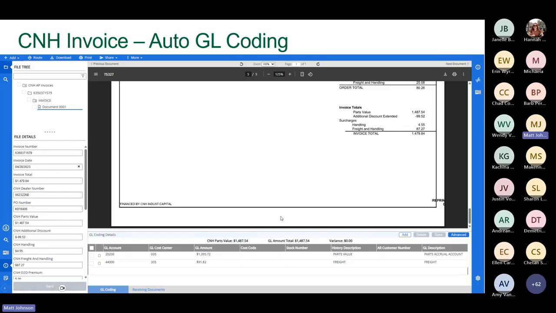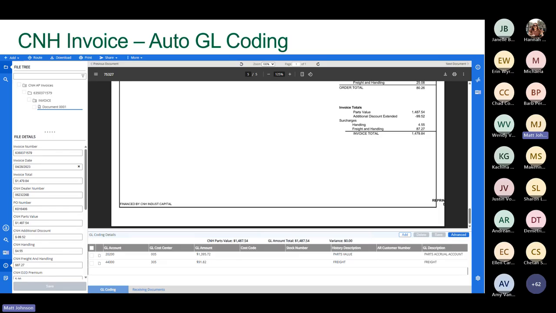And the great part of it is that FileBound's taken the variance to confirm that our invoice total, or parts value total, matches the dollar amount that we're doing on coding. So we can work with you on those rules, again, inside of FileBound. But the reason we grab all that data is so that we can get to this point inside of FileBound. Now, for those that have receiving documents or purchase orders in FileBound, now we've got an index that's fully, data entry is fully done, and we can start comparing the documents.